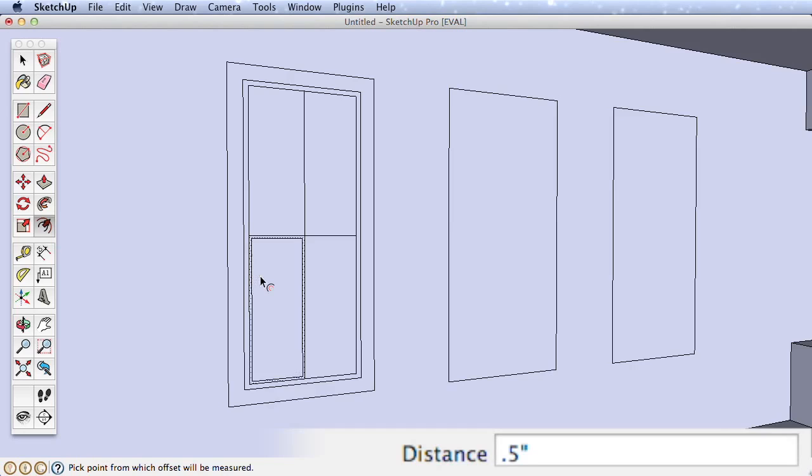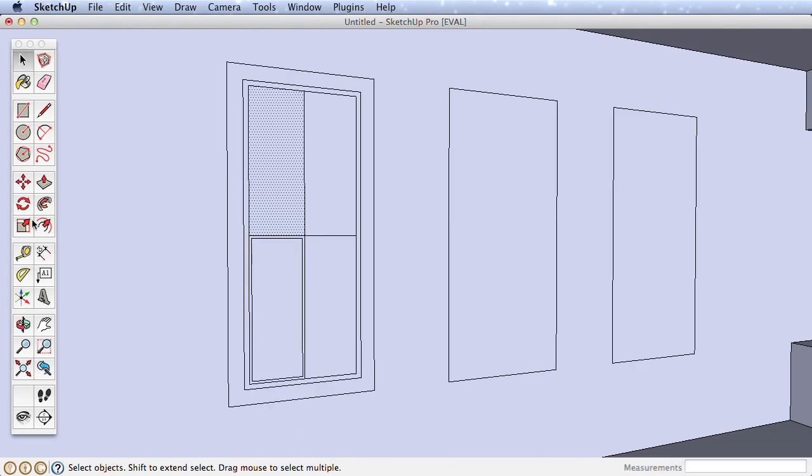SketchUp will remember the last distance you offset, so rather than typing in a value for the remaining window mullions, select another surface, then using the Offset tool, double-click on that surface. It will offset it the exact amount of the last offset. Try again on the remaining 2 rectangles, select the surface, then use the Offset tool and double-click to quickly offset it by the last amount.